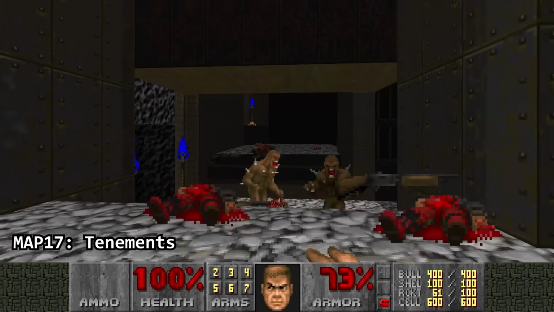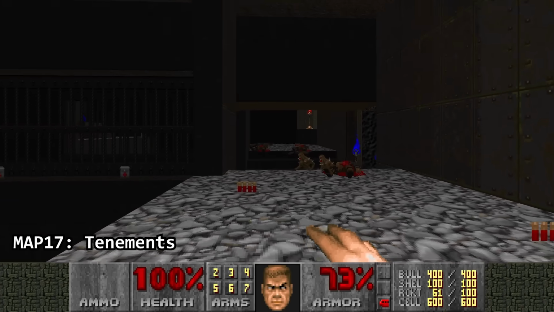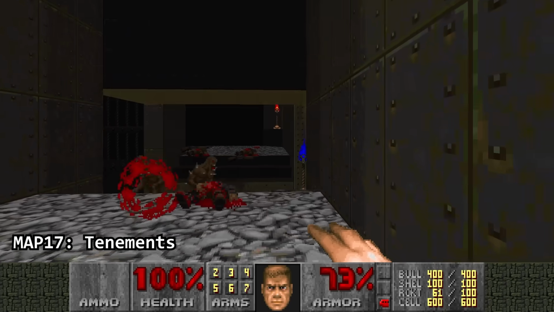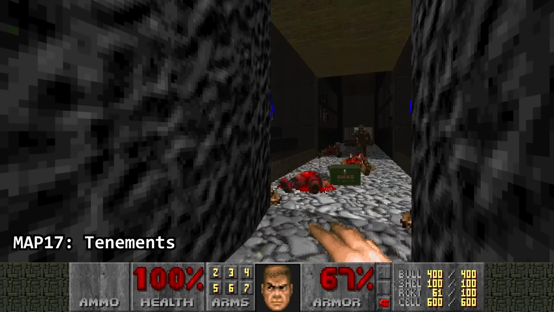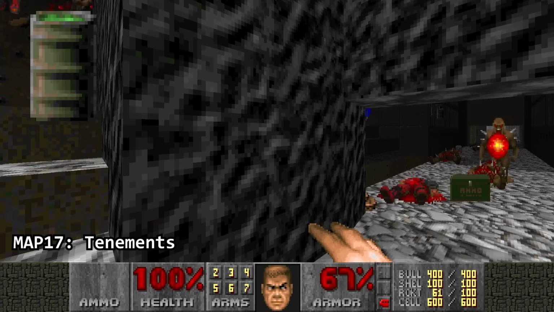Interacting with the red torch will open up a wall that leads to a switch that will raise the bridge. There's a spectre behind the wall, so let's kill him using the imps. One more obstacle before we can raise the bridge is this group of shotgunners. Let's make them shoot the barrels so they kill themselves.